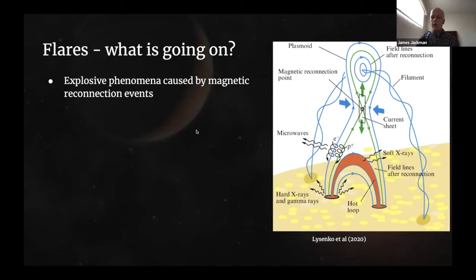In a reconnection event, magnetic field lines are anchored into the convective envelope of a star. And as the convective envelope has convective motions via turbulence, upflows and downflows, these magnetic field loops move around, and eventually they're twisted and sheared, and up in the upper atmosphere of the star in the corona, the field lines are eventually forced together. Oppositely directed magnetic field lines can't cross over each other. They're frozen into the plasma, and they're almost connected to that plasma. And if you try and force them into each other, they won't cross over.